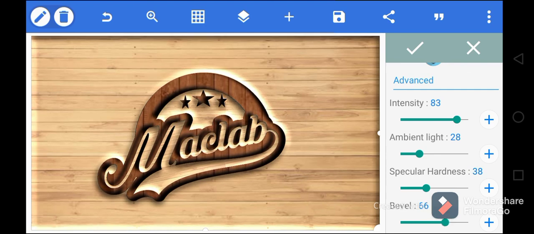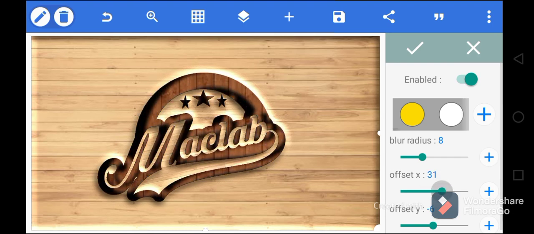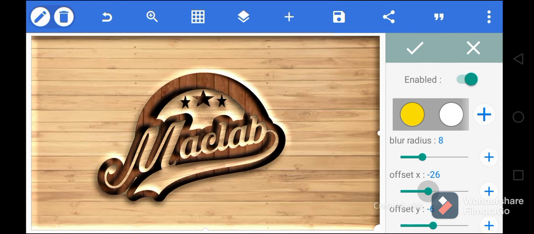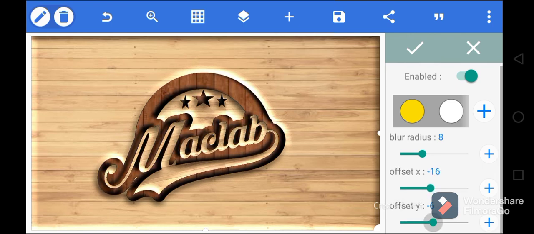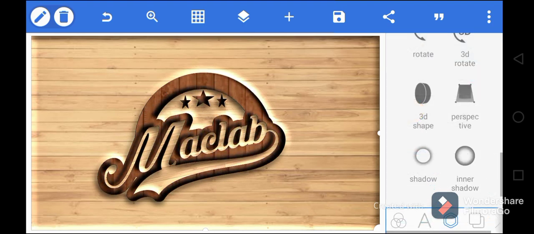Nice. But I really think I need to do something more on the shadow. I don't know, but you can go ahead and be creative with it. Alright, this is it.